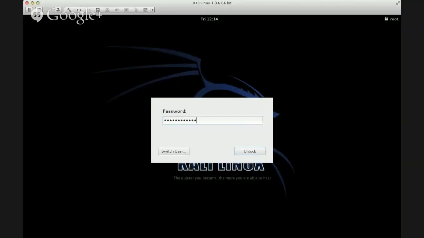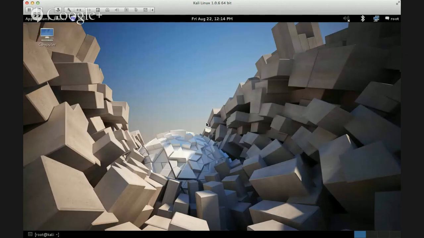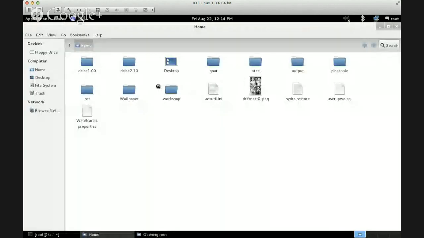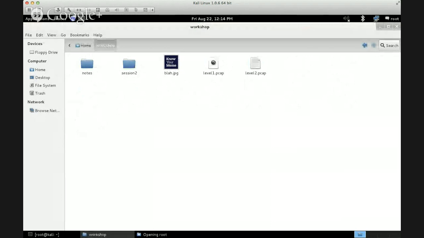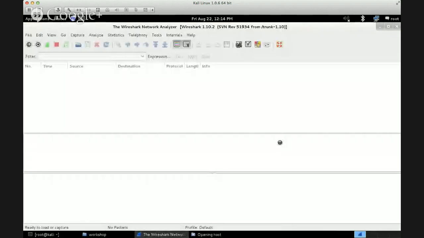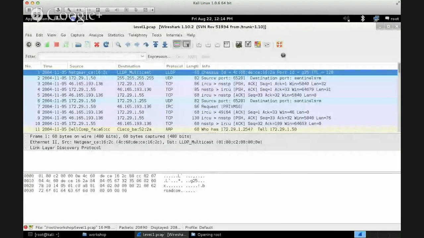All right, here's my Kali Linux. I'm going to put in my long password. Okay, now level 1 PCAP. Cool. There's my PCAP. Now, I have the packet capture loaded. My screen is shared out appropriately. And for those of you in the chat room, just pop a little thing if you're able to literally follow along now. If you're just going to do it later, that's fine too. I'm going to go over it.